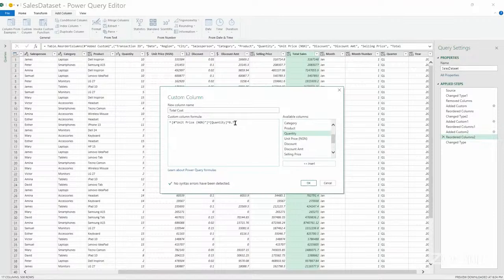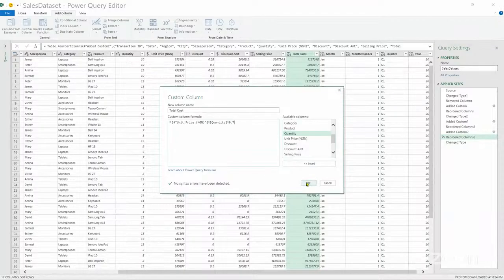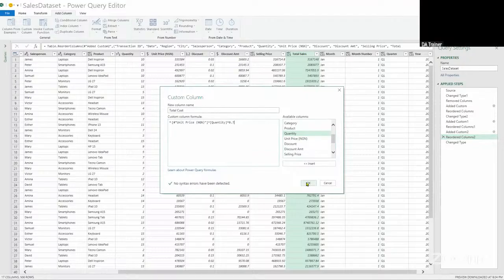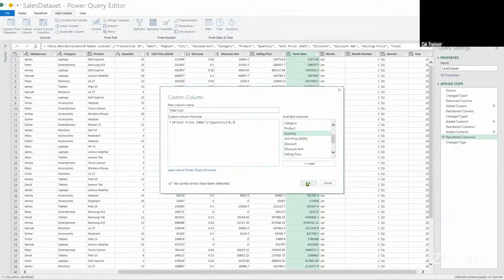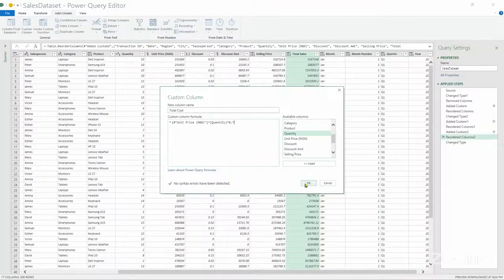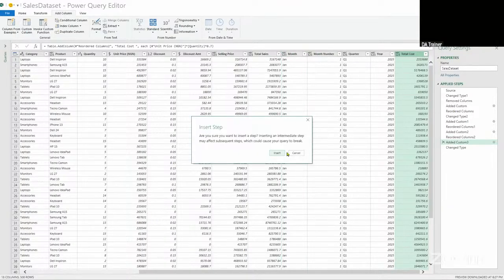This is 70%. But if you change it to the decimal point, it will be 0.7. So that means the purchaser went to the company, and instead of buying the goods at 100%, that is the actual amount, the manufacturer reduced it by 30%. He only pays 70% of the amount. Now, with that, you just click on OK, and total cost has been activated. Click and drag, and keep it after total sales. Very simple.